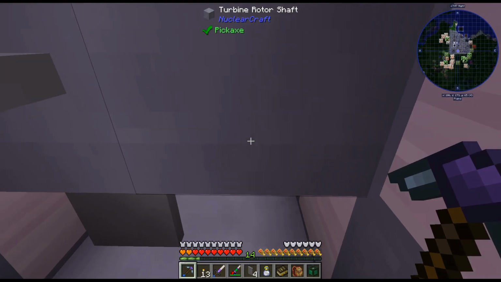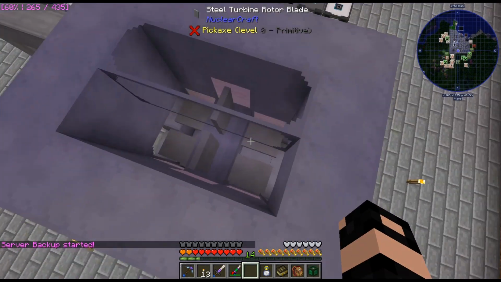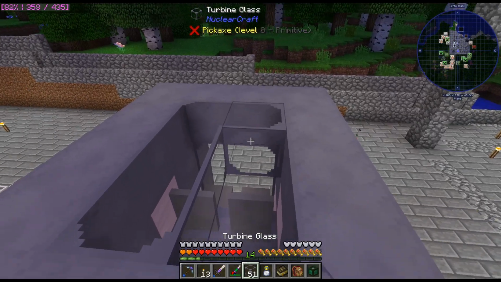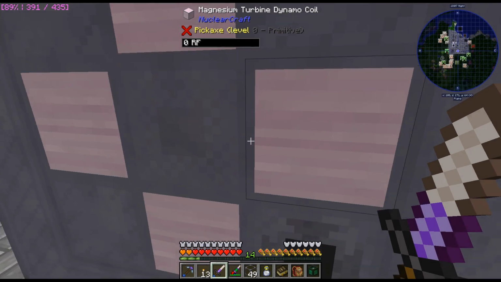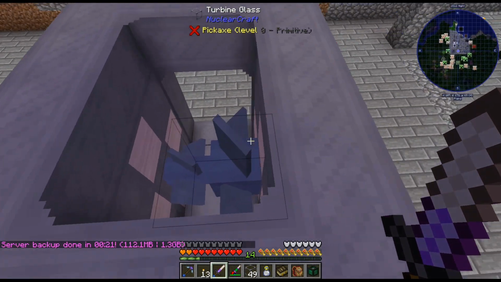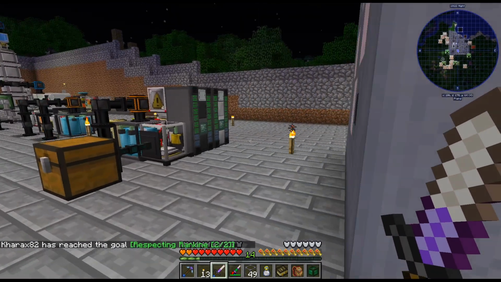I wonder if I could shrink this even one and make it a weirder shape, but we're not going to. Although it could be funny to see. There we go. It formed. We got something to form. Although, why did those form different? I don't know. Anyway, power output, dynamo efficiency, rotor efficiency, input. There we go. We'll connect this.